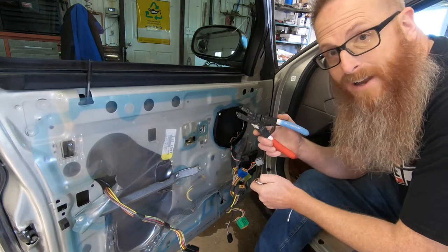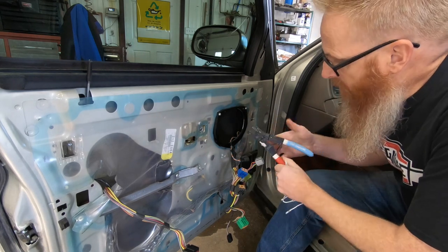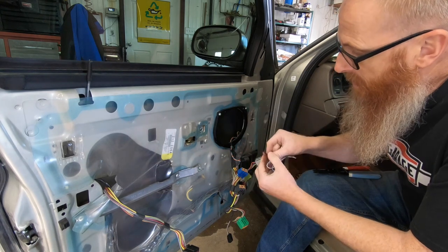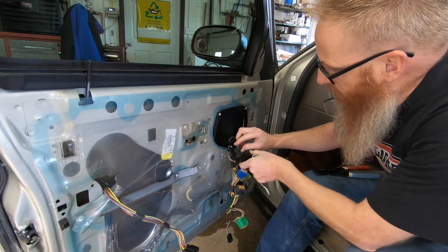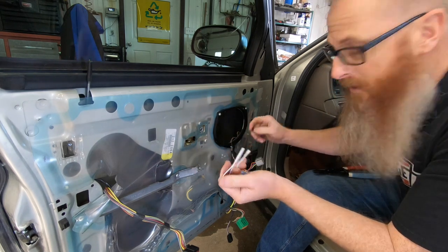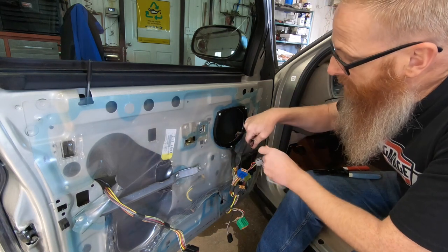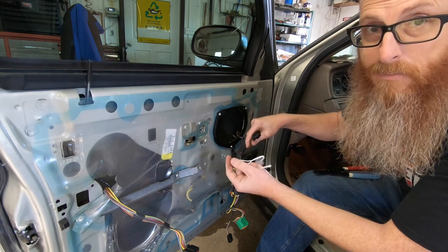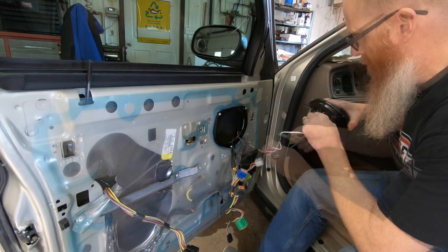So with the help of our Calhawk wire strippers that we got from Tool Heads Crate, we are going to use the wires that were provided with the speakers. And we're going to take these little clamp style crimp connectors. We're going to tap one side of each wire, and then we're going to plug it in to tap into the new speakers that we're using. This is a factory plug-in, and it will not fit on the back of the speaker. So we've got to make do with something different. So let's get at her.